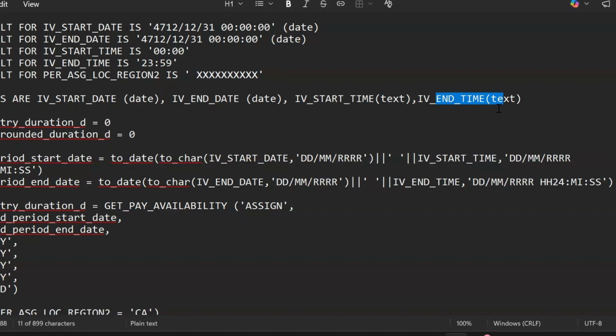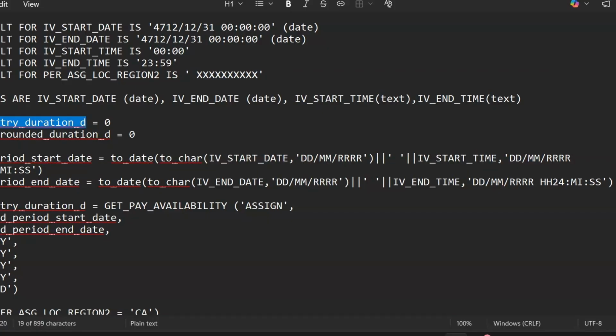We have a start date, we have an end date, we have an end time. Within the formula, one variable, duration.